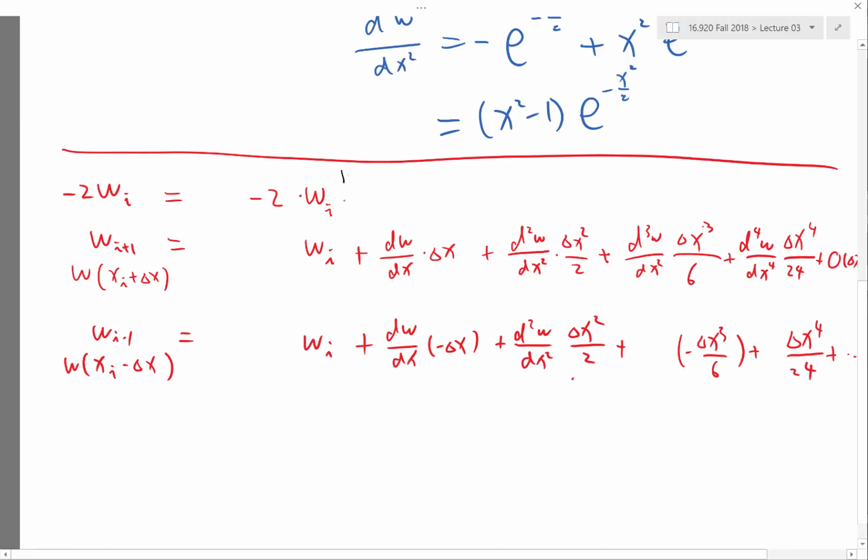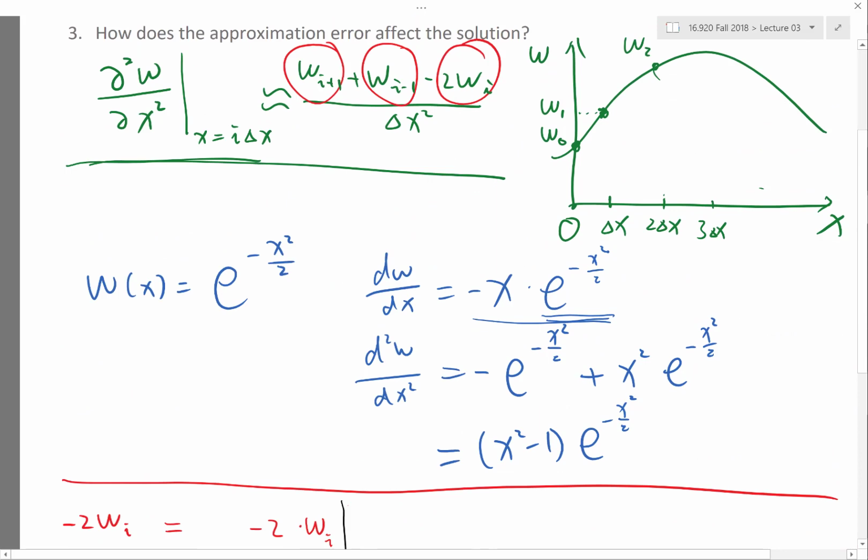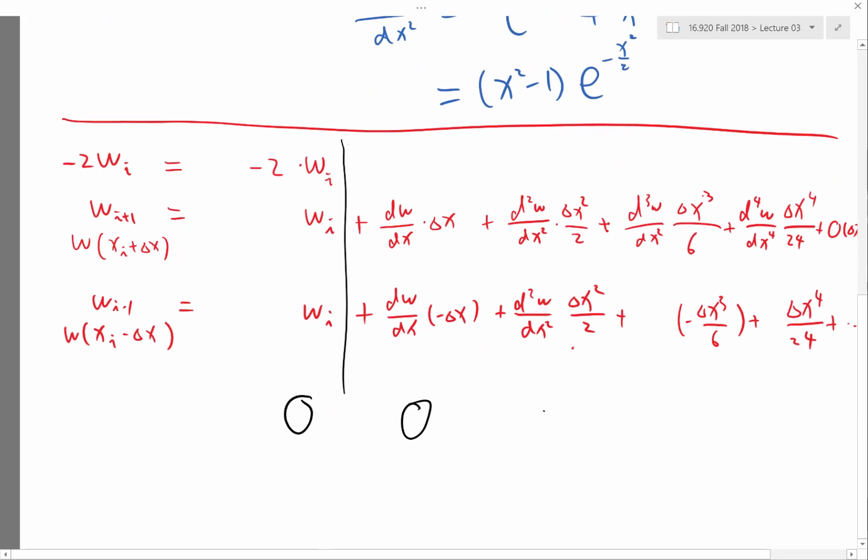Now we have to add these 3 terms together, and let's add vertically. The 0th order term goes to 0: minus 2, 1, 1 gets cancelled. The second term, delta x minus delta x, again gets cancelled. This term is the first that doesn't get cancelled, and it produces the desired derivative. Remember, everything is divided by delta x squared, so that's why we have the delta x squared here, to cancel whatever is added over here. So that is exactly delta x squared times the second order derivative we wanted to get.